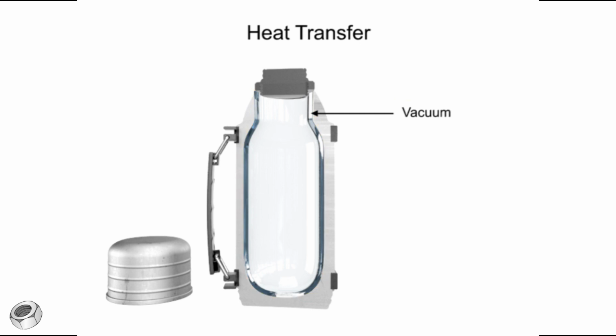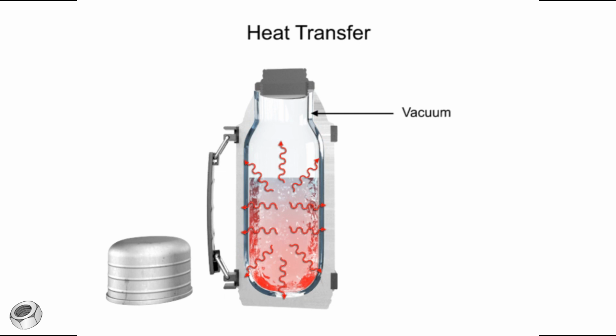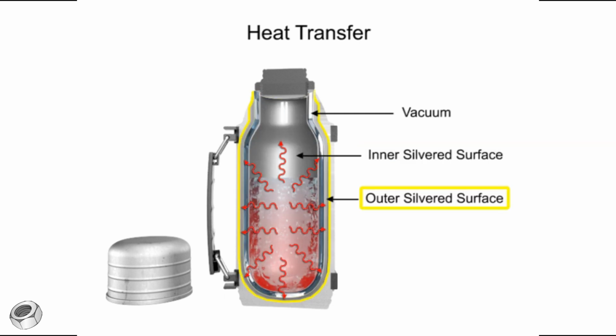In the case of a hot liquid, heat transfer by convection through the vacuum is greatly restricted due to the absence of air molecules necessary to facilitate the transfer of heat. The lack of physical contact between the inside and outside walls of the thermos due to this airless space also greatly inhibits the movement of heat by conduction. Heat loss by radiation is prevented by the silvered walls reflecting radiant energy back into the thermos.